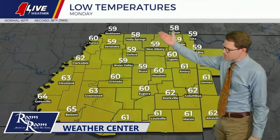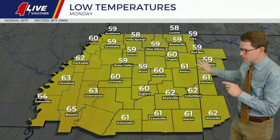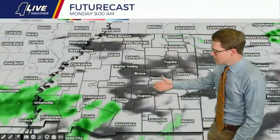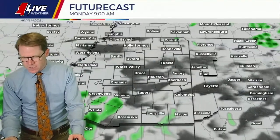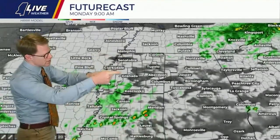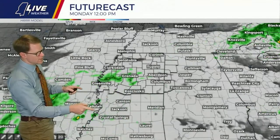Temperatures, we're down into the low 60s to begin your Monday morning, and upper 50s. And this is some drier air moving in. It's where we should be for this time of year. You can see that normal coming in at 60 degrees, so it's spot on what we would typically expect. And mainly dry for your Monday. We don't go completely dry, but notice the arrows coming more out of the north and east. That's that drier air. That's what's pushing any meaningful low-level instability and fuel down south of us.